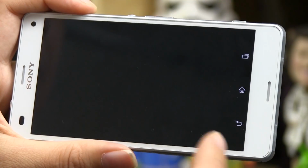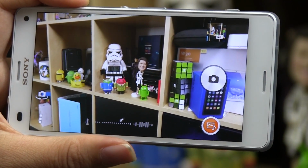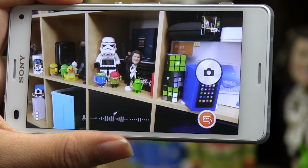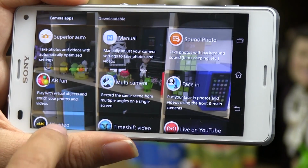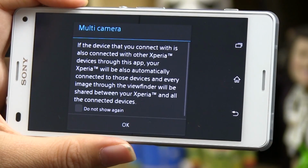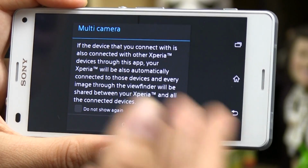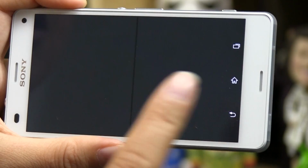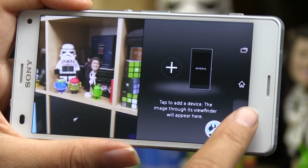Sound Photo is incredibly gimmicky. If, say, you are taking photos of a bird, you could pretend to be the bird, or listen to what the bird actually sounds like. You can see the waveforms down there, which is, I guess, gimmicky, but maybe you want it. Multicam is kind of cool because you can hook up, say, your QX10 to this, or in theory another Sony phone. I wasn't actually able to get the compact and the Z3 to do the same thing. In theory, I was supposed to be able to, but that didn't happen, which makes me kind of sad.